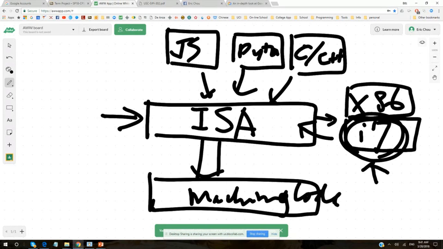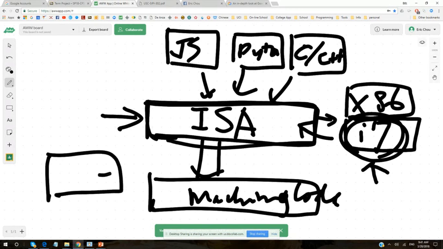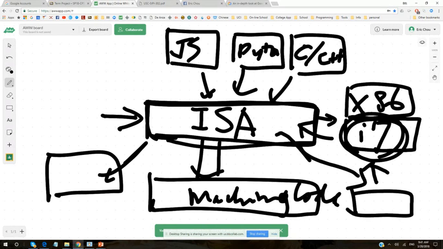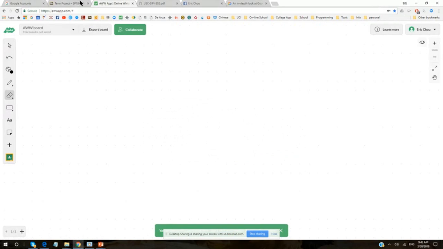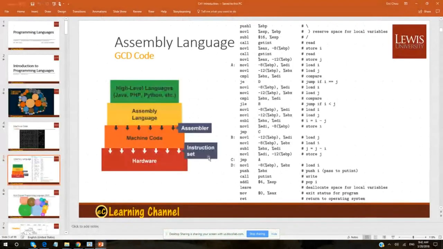And this is why assembly is important, because the same instruction set architecture will be shared by different chips. They have different processing speeds, different clock rates, and different amounts of resources, but their code is compatible in the instruction set. So that's why assembly language is important.